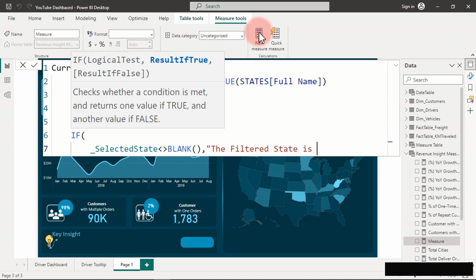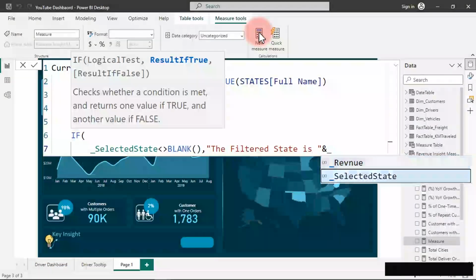Now we want to show exactly what state is being selected. So we close this, make sure you have a space delimiter. We use the ampersand here, underscore the filter.